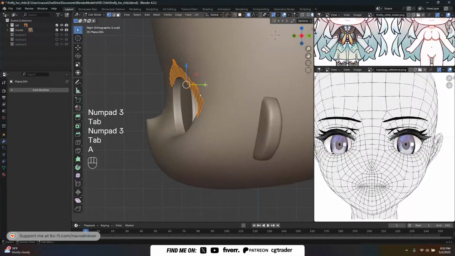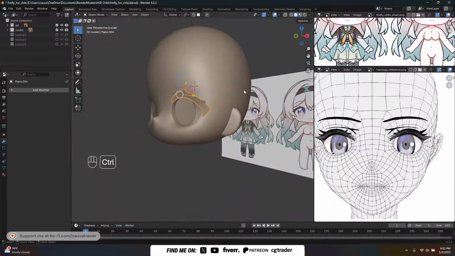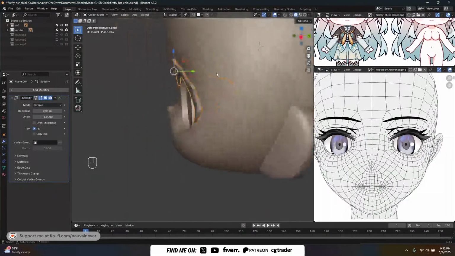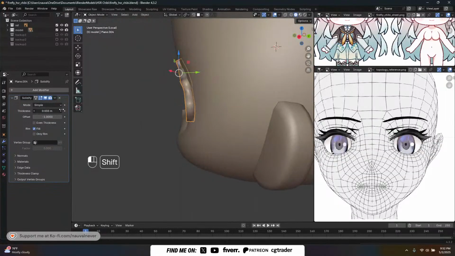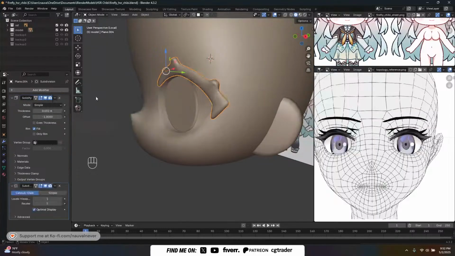Okay. Now what I want to do is maybe add a solidify modifier. Let's try that. And then maybe subdivision surface.